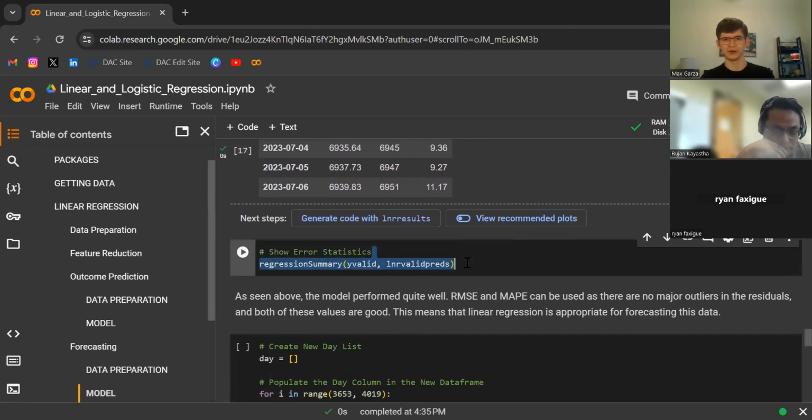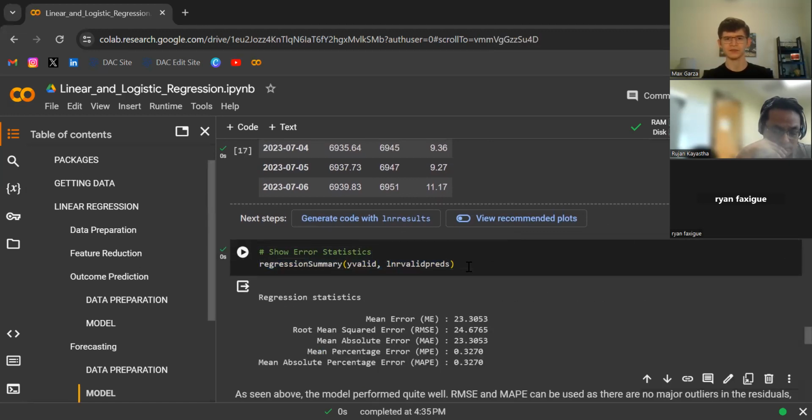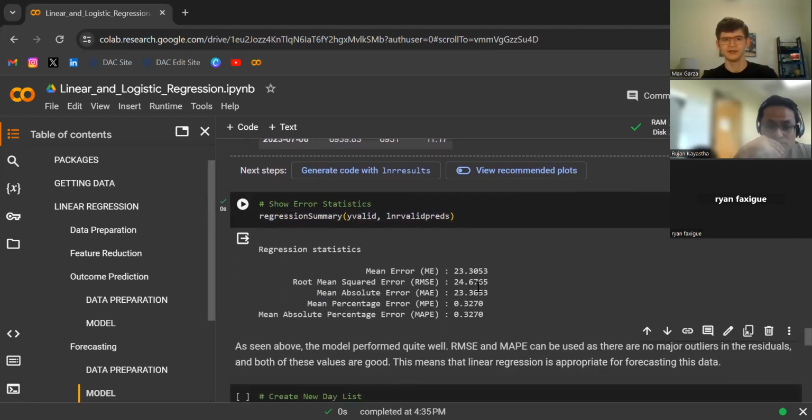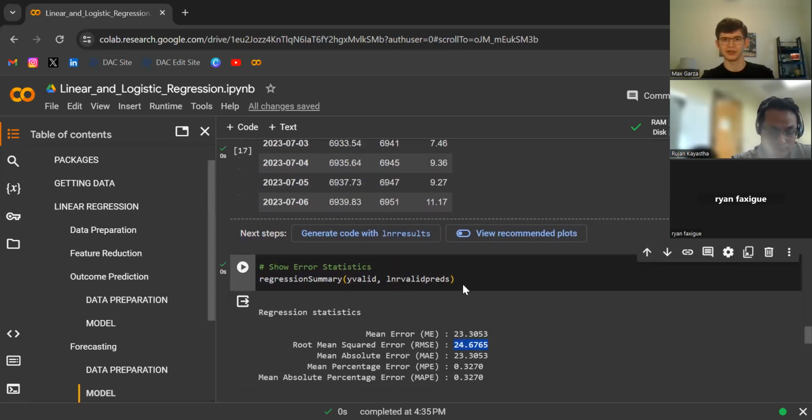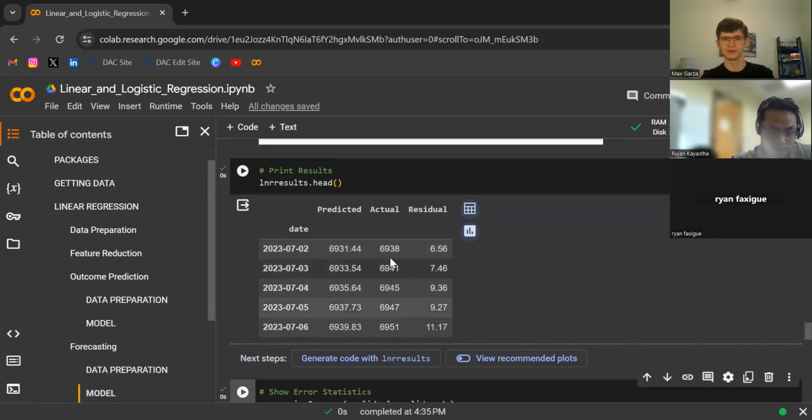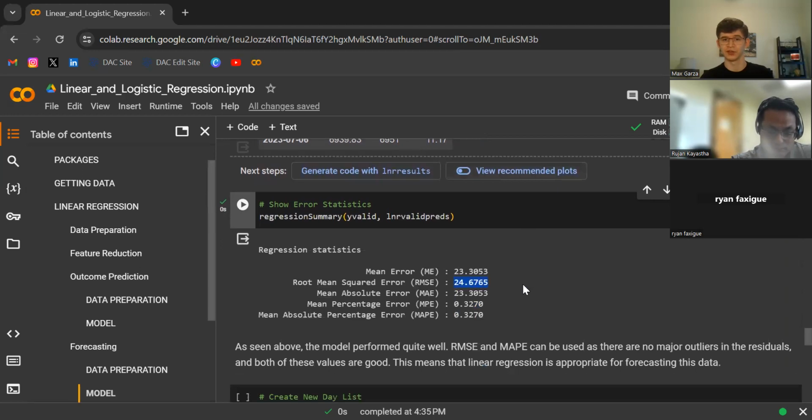And as we generate our error statistics, we see that the root mean squared error is small compared to the actual values of our data, 24 to like 6,000, 7,000. So it's done well there. And the percent is tiny.